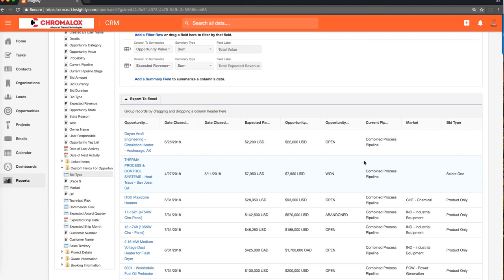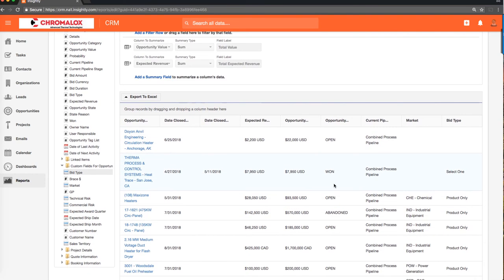A couple of other things that you can do visually with the data is that you can group things based on similar custom fields or similar responses. So let's say for bid type, for example, or by market, if I wanted to sort everything in here by market, then I could grab that market and drop it up here into this column header.